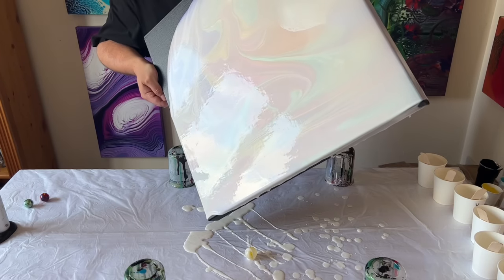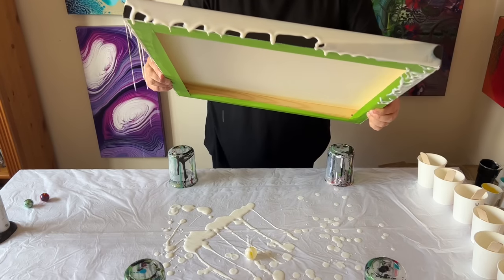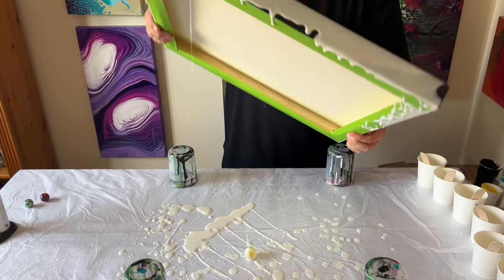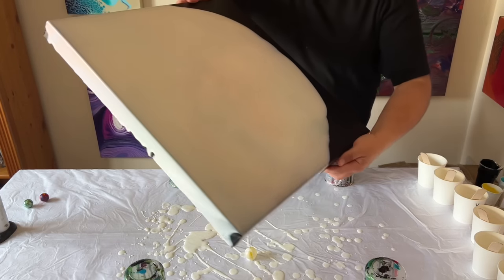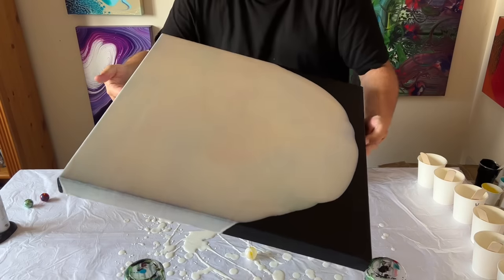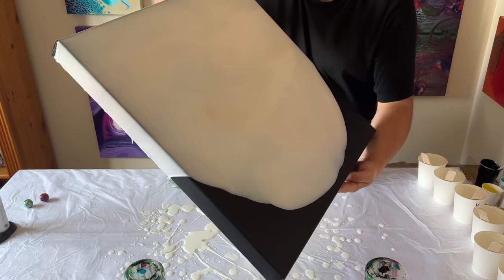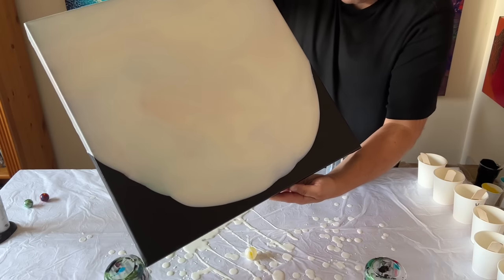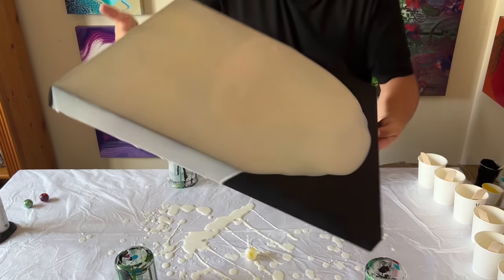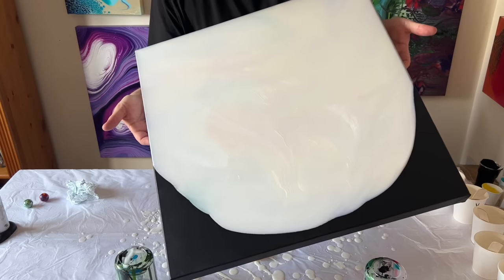I do love how you can see some of those tones popping through when the light reacts with the paint. So yeah, I'm really happy with how this is turning out. I don't think I've got enough paint on my canvas. So remember, when you're puddling your paints on your canvas, you don't have that luxury of the black paint to add volume to help that flow of the paint across the canvas. So just bear that in mind when you are puddling your paints on top, if you're using a dry background.